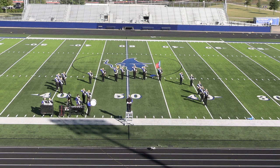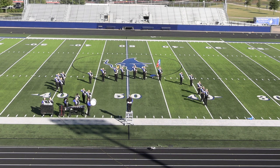For the final part of our air show, we'd like to introduce our new pilots as they take pride in Warrior Air Squadron. Watch them as they reach supersonic speeds and fly through the danger zone. Warrior Air Squadron, you are clear of the skies and can fly with pride.